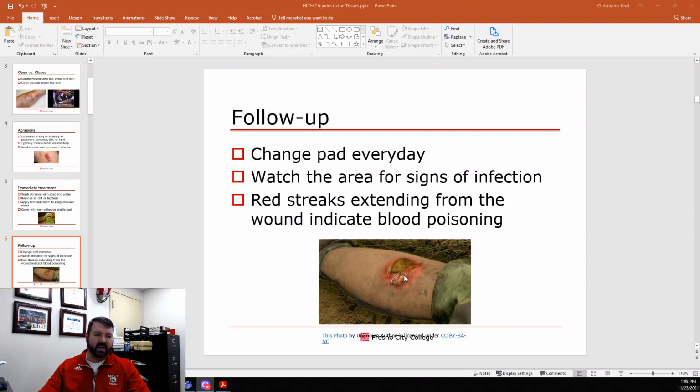Most of the time you're not going to have this, because your body is really resilient against a good amount of infections. Normally it can get a little red on the outside, probably not to this extent. This is probably photoshopped to see a little bit better. But you really want to make sure that wound is not getting super infected.